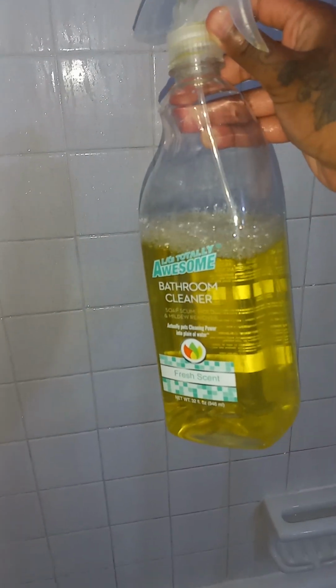I still haven't found anything to kill the little mold and stuff that comes from the bathroom being moist. I found this at the dollar store and it didn't really clean the mold that well. I think that stuff just happens from moist environments, but the way that I'm still killing that is just by using bleach. Like that right there, that's not the mold. That's just the paint that peeled, because I've tried to get that off so many times, but it's just the paint that peeled. So that's how you get rid of that.